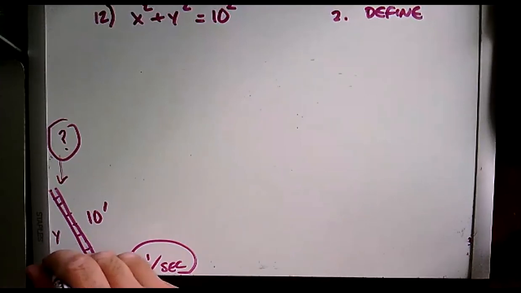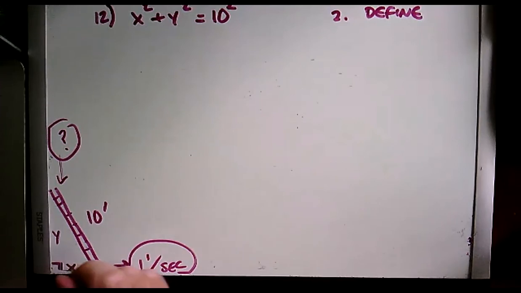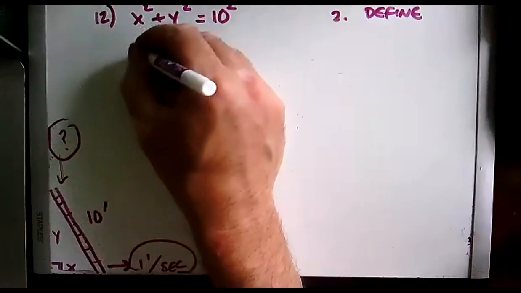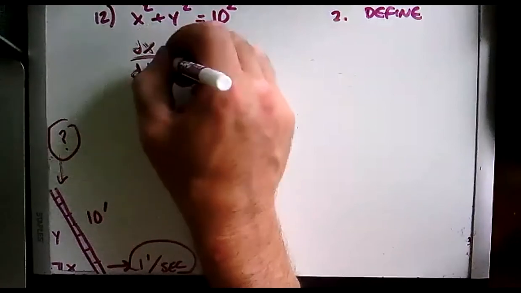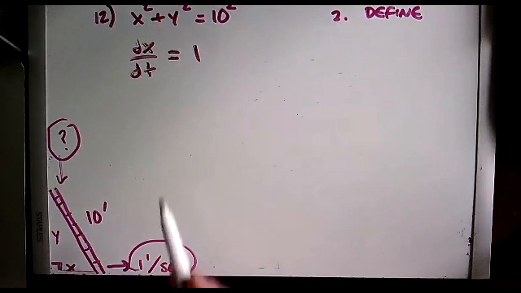So moving forward from here, once I figure that out, it's helpful to identify not just what rate of change I've been given, but to name it using the variables that we have here. So since the distance from the wall to the ladder is given by x, and that's moving, the way that we could interpret this 1 foot per second is that dx/dt equals 1. x is the distance, and so dx/dt, or x prime if you like, is how that distance is changing. And since it's moving away from the wall, that's a positive rate of change. So it's correct to say dx/dt is 1.